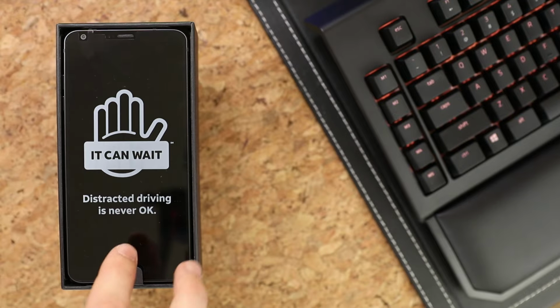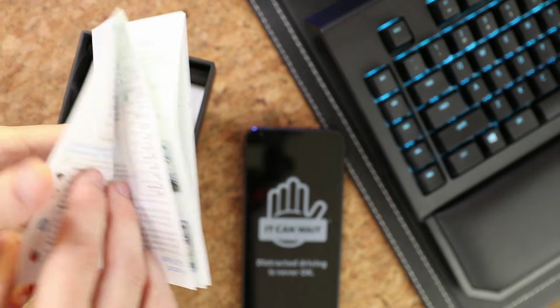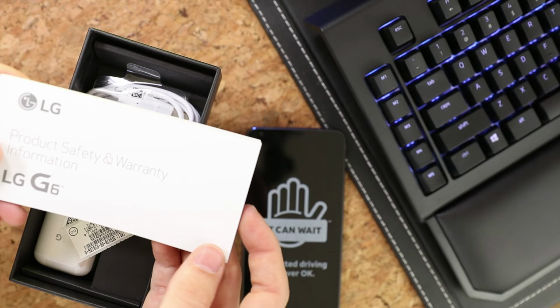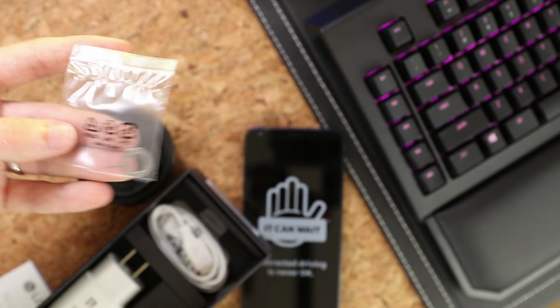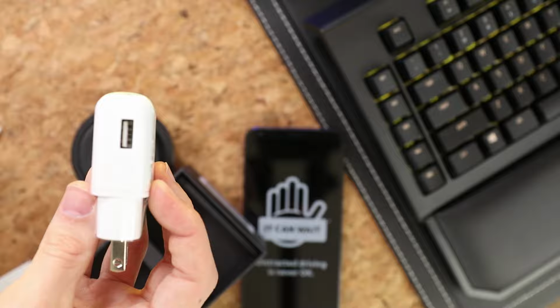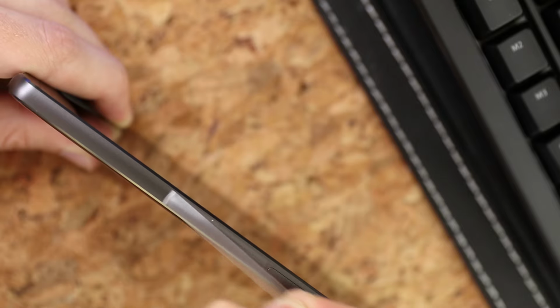The LG G6 may not have the best updated specs like the S8. The S8 has a Snapdragon 835, and the LG G6 has a Snapdragon 821, I believe. If you don't even know what that means, then it doesn't matter to you anyway. The LG G6 is just a really good device. Look at it, the bezels are really small, and when you compare it to something as extreme as the iPhone 7 Plus, the bezels are ridiculous. But the moment you realize that the S8 is out there, it makes the LG G6 look one generation behind. This is a really good device.